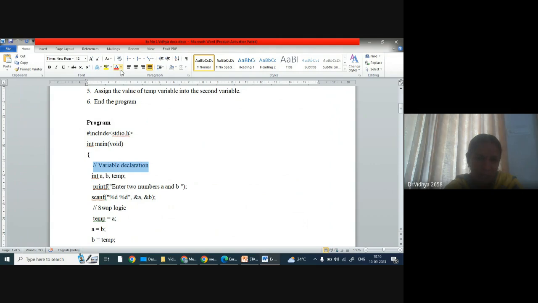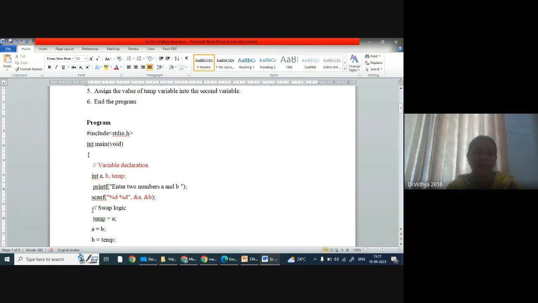The first component is the variable declaration, where we are declaring the variables. So as per the algorithm, we are declaring three variables such as A, B, and temp. Okay. So first we are reading the values of two variables A and B using the scanf statement. Okay, so we studied that the scanf statement always begins with scanf, and within double quotes we must specify the control string, and we have to read the variables' values with the help of the address operator by prefixing with the address of those two variables. So that is what is denoted in this example.